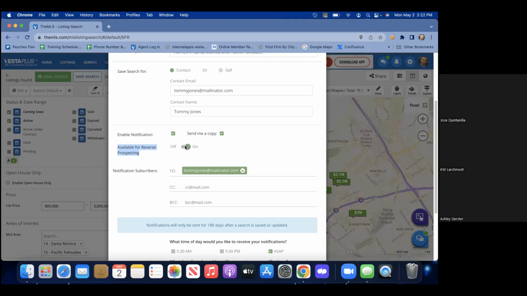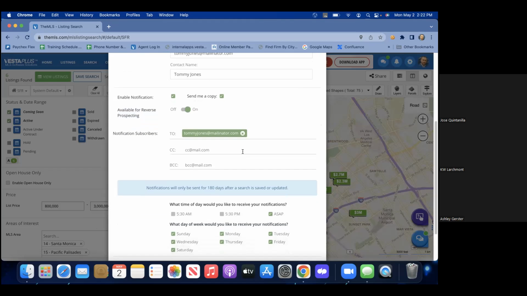You can turn this off if you don't want to be emailed listings by other agents, since you're already going to get an automatic copy anyway. But sometimes agents might have something that's maybe a little bit higher in price, or maybe an extra bedroom or something like that, and it matches a little bit of your saved search. You can have them send you their listings if you wish to have that enabled. So you can have that on or off.